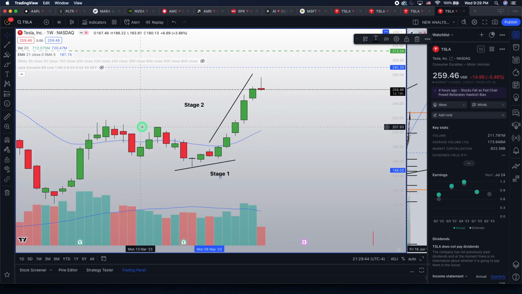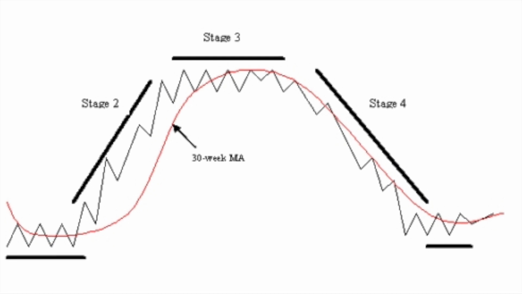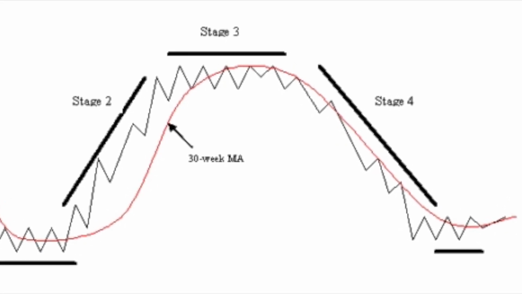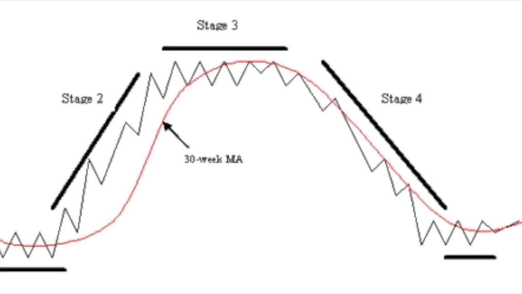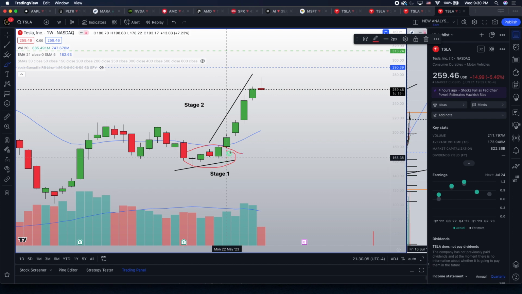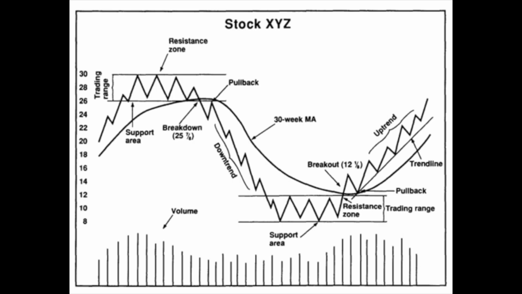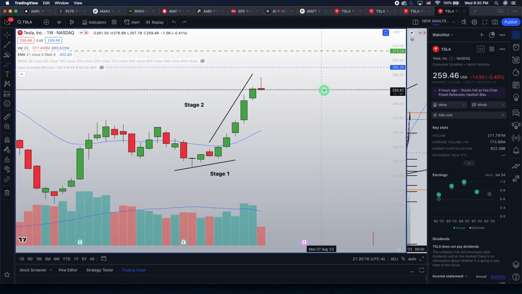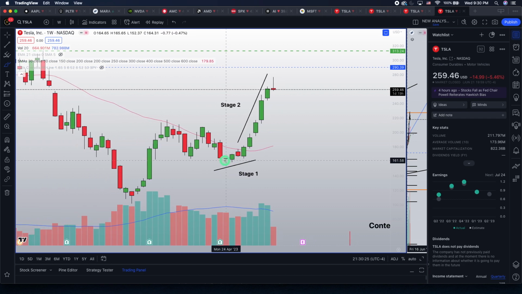Okay, guys, so the next thing I want to go over is Stan Weinstein's stage analysis. I will show you guys a picture that basically gives a summary of what it is. Essentially, you have stage one, where after a long downtrend, we consolidate and form a base. Then stage two is where you get the breakout and a rally up. Stage three, you consolidate at a high level, and then stage four is you drop again. All right, so I'll show you guys that picture.